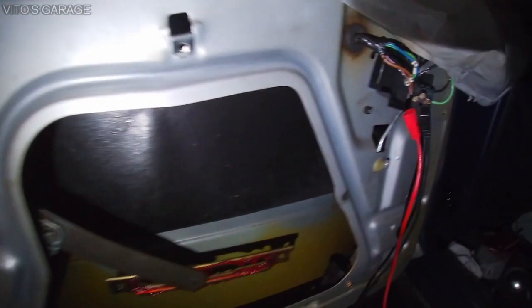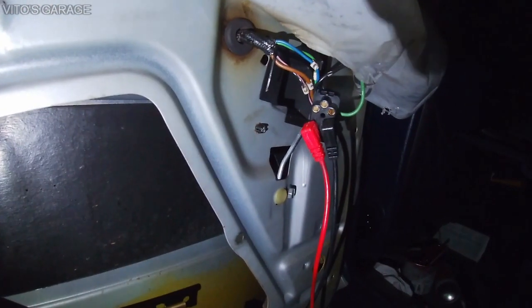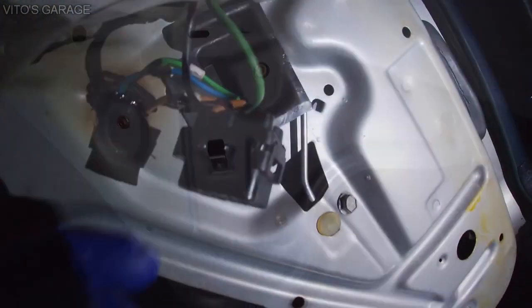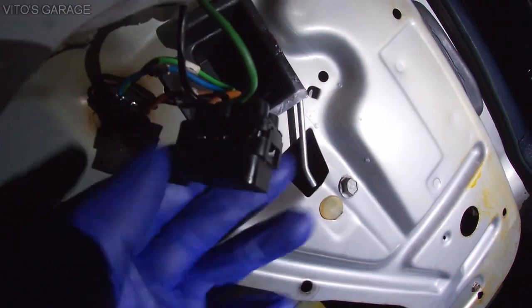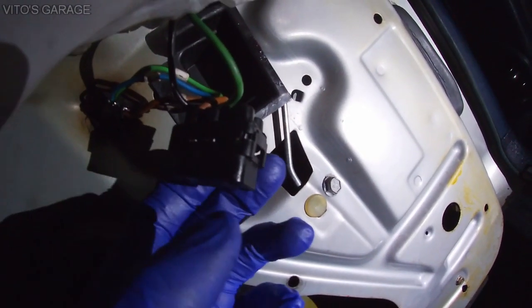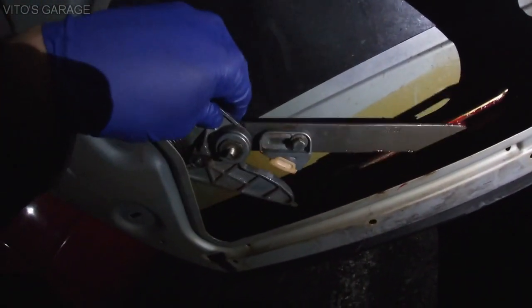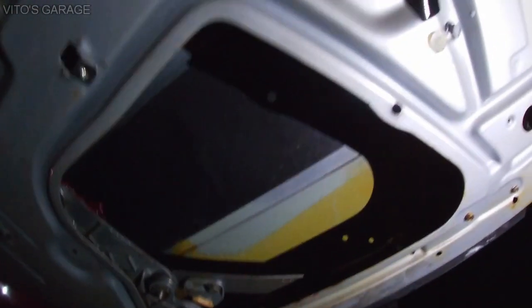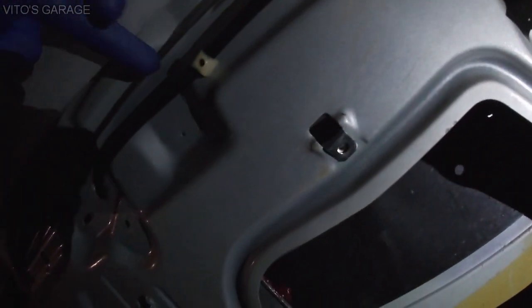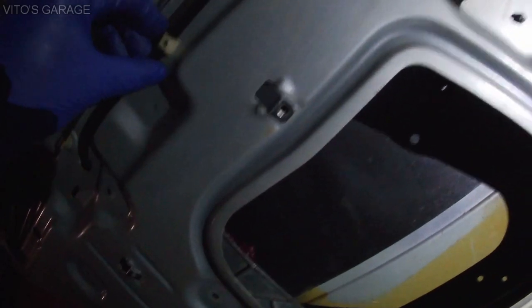And then there's a connector. I'll have to disconnect the pins, or I'll just have to disconnect the motor. We'll see. All right, I have to separate this connector in order to grab and remove those two wires for the window motor. That way I can take out this motor because it's already loose. It's about to come out, but the wiring goes through here, as you can see, so I have to actually feed this thing out.